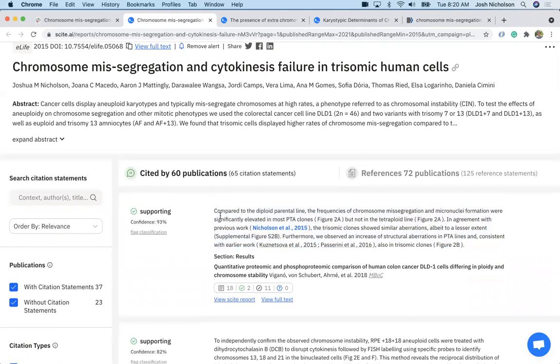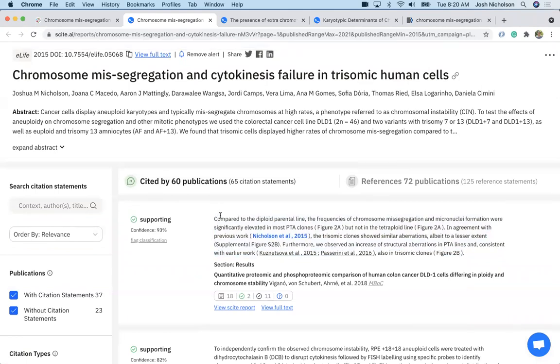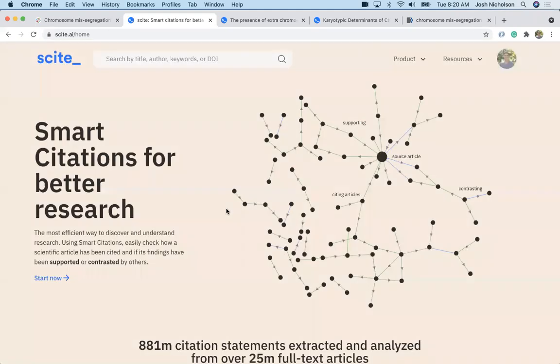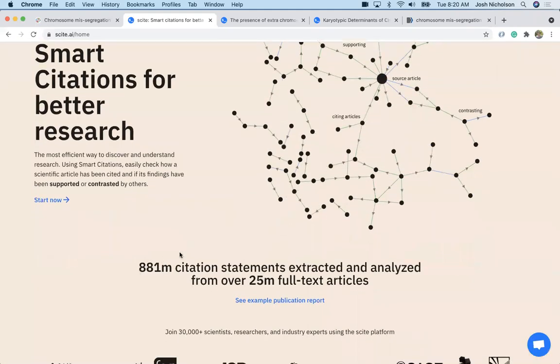And so that is how we've trained this deep learning model so that we can classify these citation statements at scale, because 50,000, while it's a lot, is not, and where are we at today? It's not 881 million citation statements. And so this is necessary, I think, to have this machine go over millions of articles and millions of citation statements, because without a machine, it's virtually impossible unless you employed kind of the entire world to do it.